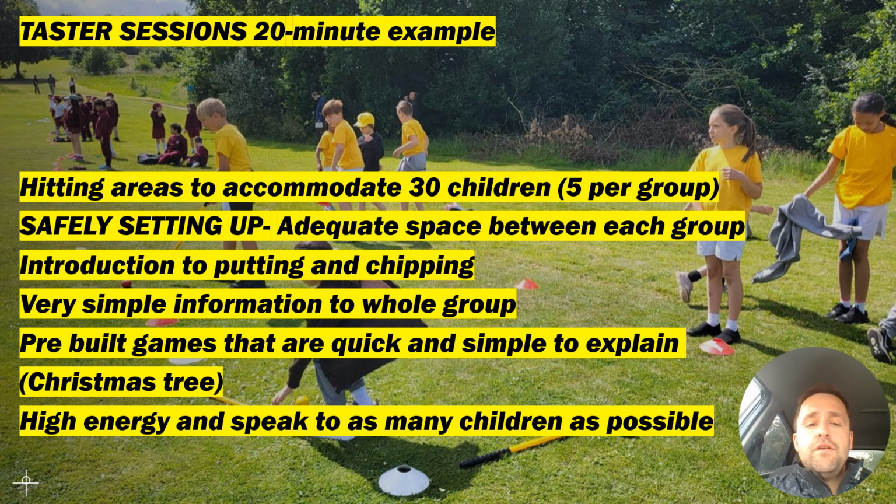In these sessions, how are you going to deliver? So what we generally do, we get them all in their groups first. Normally there's 2 of us there, so there'll be myself or Matt and an assistant coach. You go over, you introduce yourself to the class, you introduce yourself to the teacher, and you get them set out in their groups initially. You get them all waiting in their groups. Then you get to the front, and then you begin what you're going to deliver.